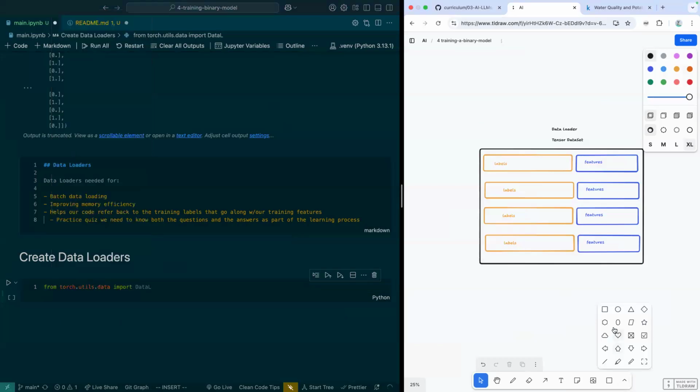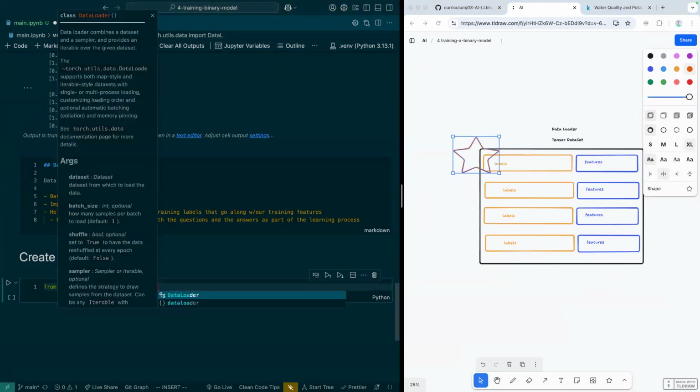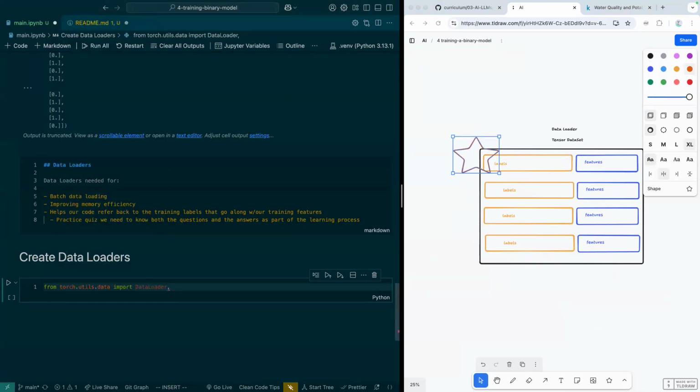Right? So this is what's going to enable PyTorch, as we train our model, to go from one group of data to the next. That's a big part of what we're adding in today that we didn't have yesterday. So let's go ahead and import that.